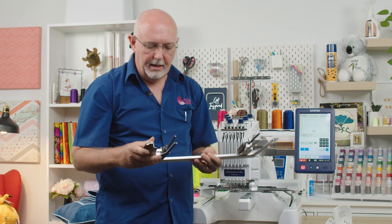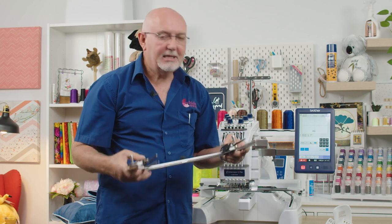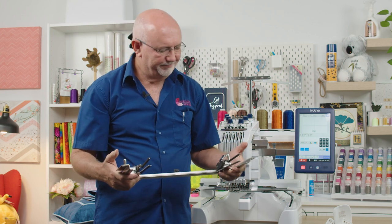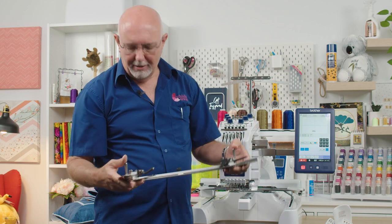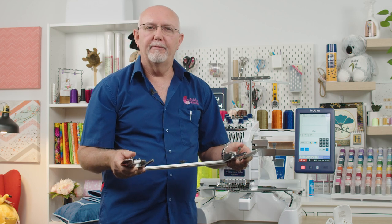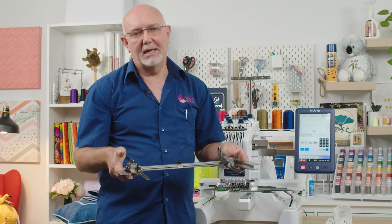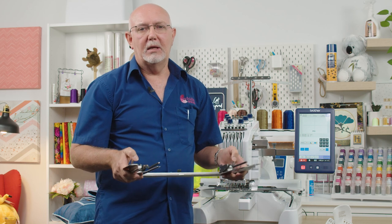So loads of opportunities with the robot frame. It is very, very well engineered. They're not cheap. They're a well-made product. I'd love to say they're made in Australia. They're not. They're made in Korea, actually. But their engineering is superb. And I think a lot of people will find loads of uses, and particularly for business operators who are always getting all sorts of challenges presented to you. The robot frame could be a godsend.